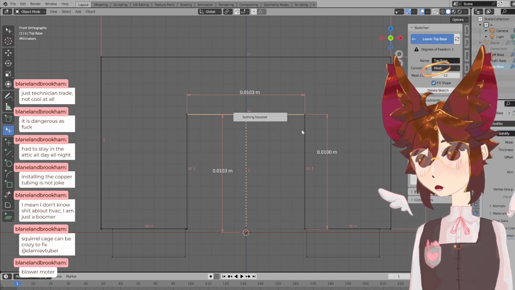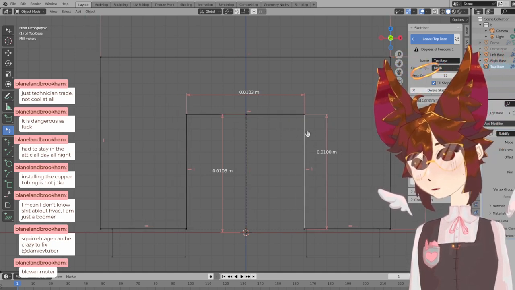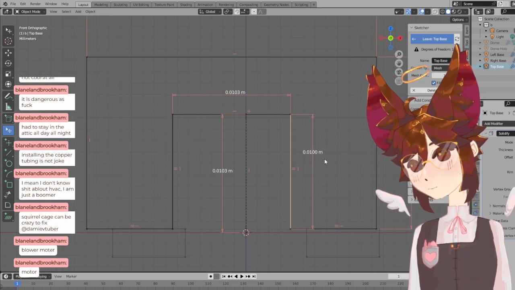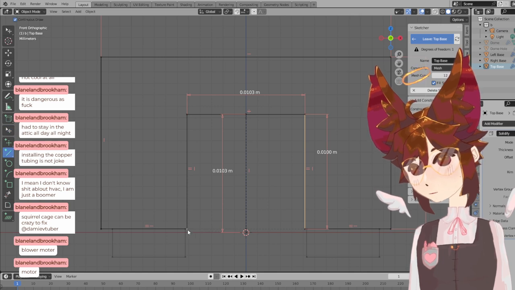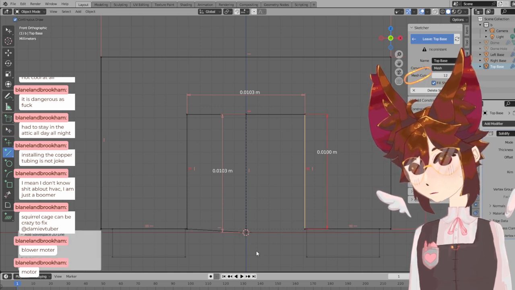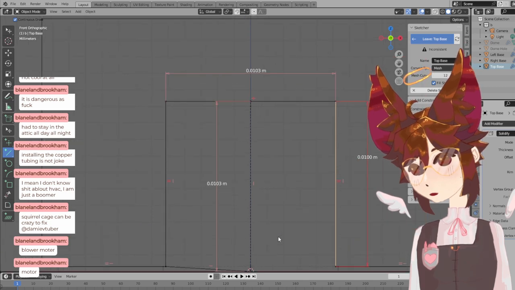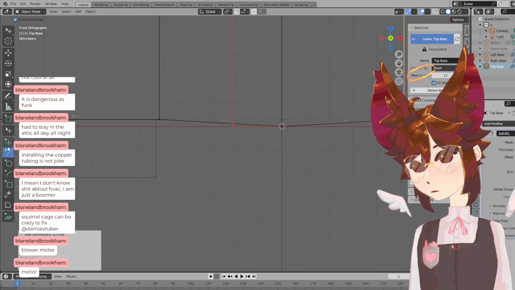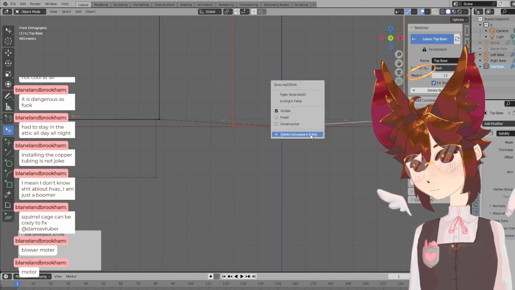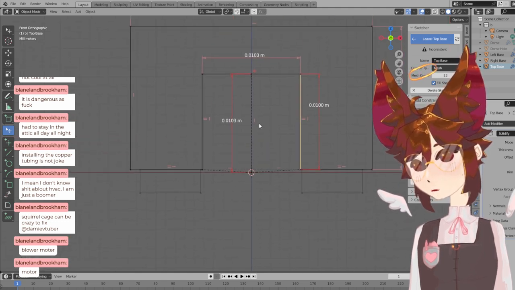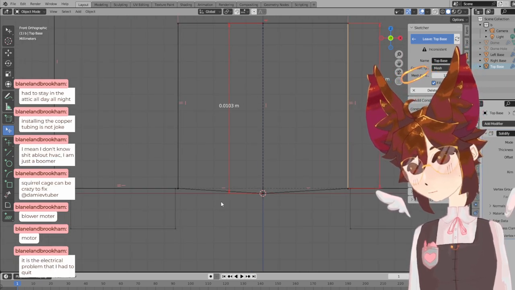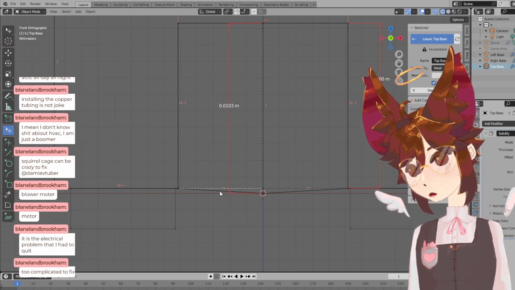Okay, so that's not what. We're not going to do that. I can still move this, which is bad. I need a constraint that will let me. We can do this. We can do this. This to this. I will make these construction lines and I think that'll fix it. Maybe. Nope. Okay, awesome. Dope. Oh wait, I don't want them to be. They can still be construction. Come on, go back. Okay, or not.